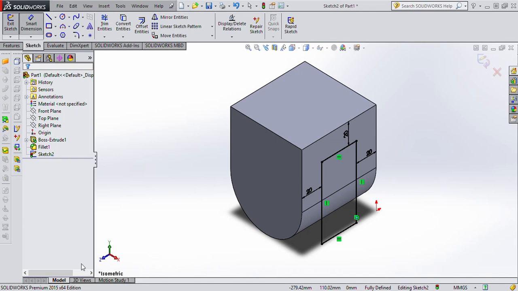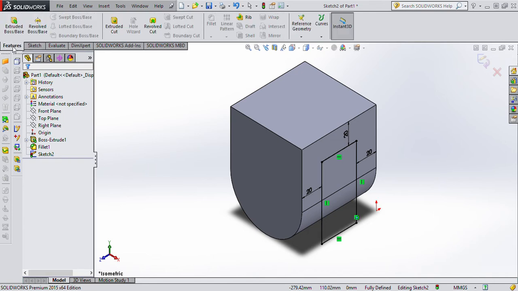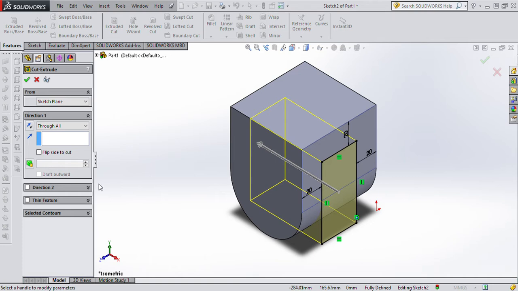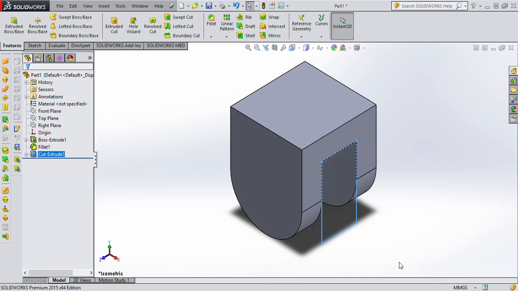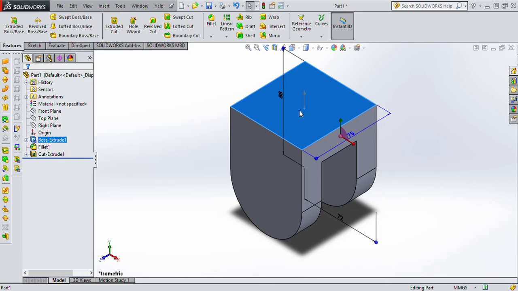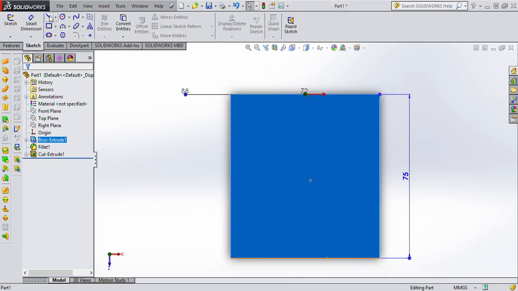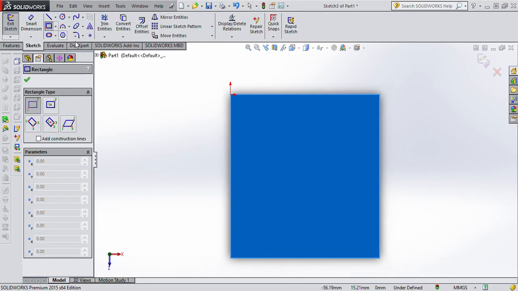Okay, view orientation, isometric. Go to features, extruded cut. Here you have to select through all and confirm. Now select this top plane, normal to, sketch rectangle, corner rectangle.